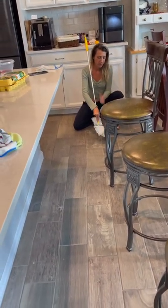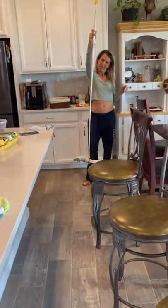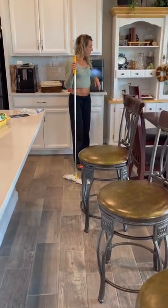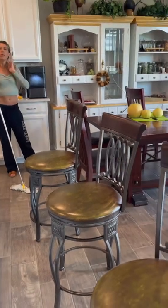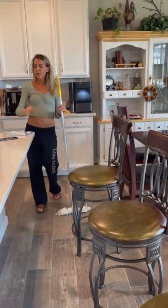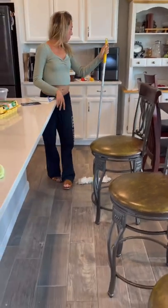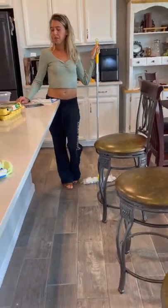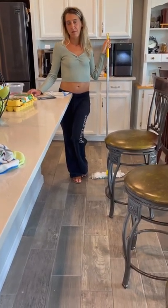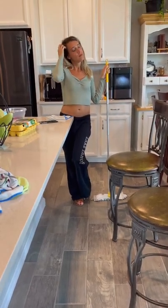The reason that I like it so much is it gets everywhere where your utensils and stuff can't reach. It extends up and extends down, and you can get under all of the cracks and crevices of your tables and your china hutches, and the little cracks like in between that cabinet and the china hutch. That little crack right there, it gets in there no problem. So that's why I love it. But you do have to do the circle eight pattern when you're doing it because you have to keep the stuff inside the Swiffer. So she's going to get started doing that.